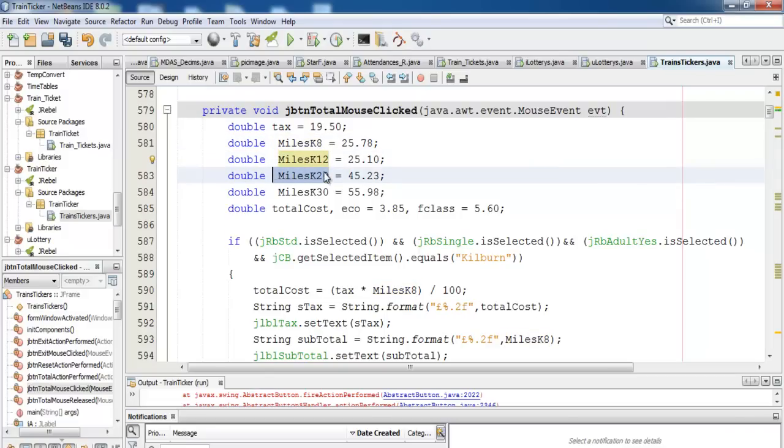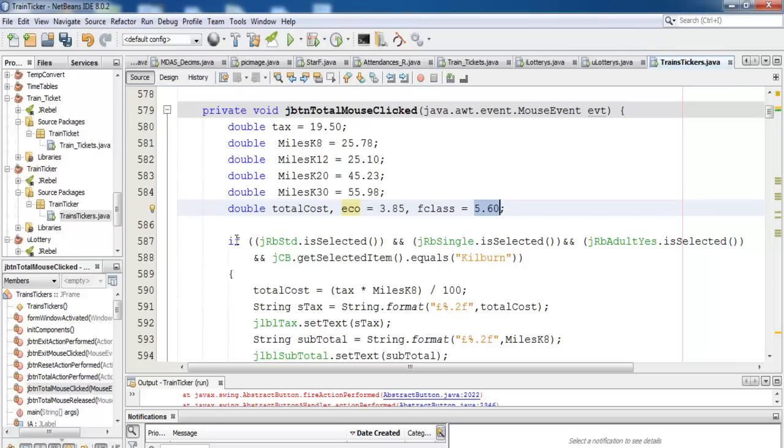For 20 miles you pay about 45 pounds, and 30 miles you pay 55. 8 miles, 8 pounds, and 12 miles, 12 pounds. And here I have the total cost variable, economy variable, that's the amount you pay extra on economy, and first class, that's the extra you pay on first class.